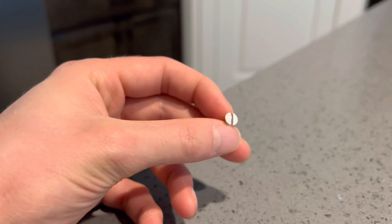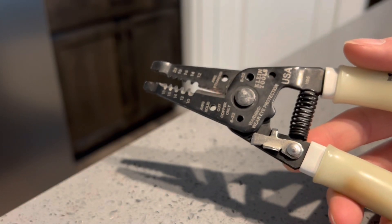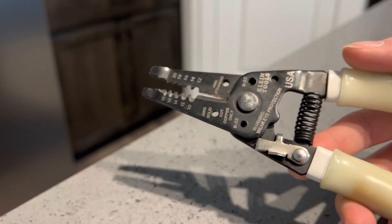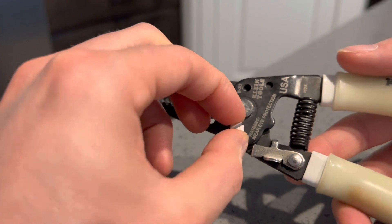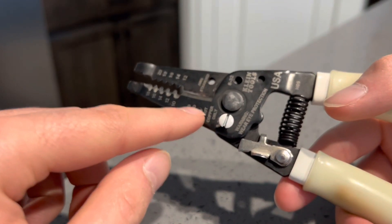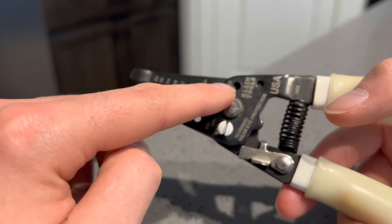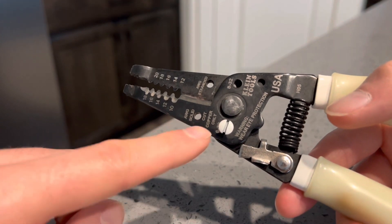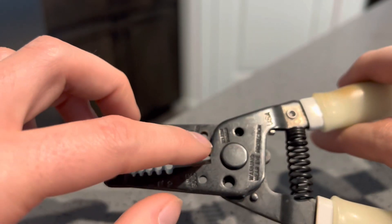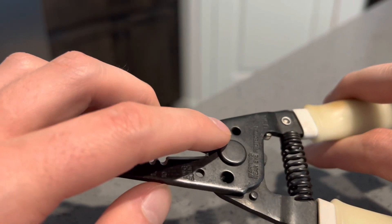The secret to making these shorter is to go over to your strippers and find the screw hole for the size you're using. This is a 6-32. If you're doing stuff with lights, those are 8-32s. You're going to want to screw this in from the front side. How you know it's the front side is if you're screwing it in with the side with the threads, which should also have the labels on there — you can see the 6-32 and 8-32 right there. If it's a longer screw and you screw it in from the back side, there are obviously no threads on the back side.